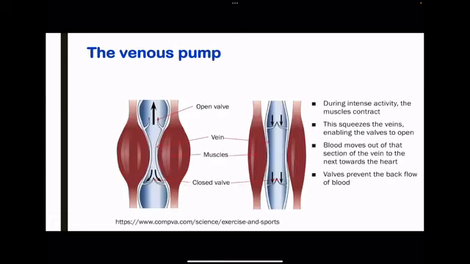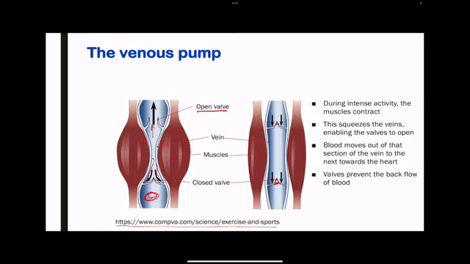When we look at the venous pump, this is similar to what we talked about previously: blood being carried back through the veins with the help of contraction of the muscles closer to the veins. Imagine this is a vein and it's surrounded by these muscles. Within this vein we have valves. In this case this valve is open because you can see blood flowing in that direction, and this valve here is closed. That is why the backflow of blood does not occur into this section. It just remains within that section as the valve closes. The similar thing we see here, this valve is closed and that valve is closed, so backflow of blood is going to be avoided.